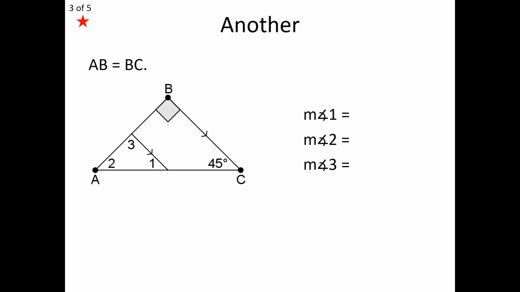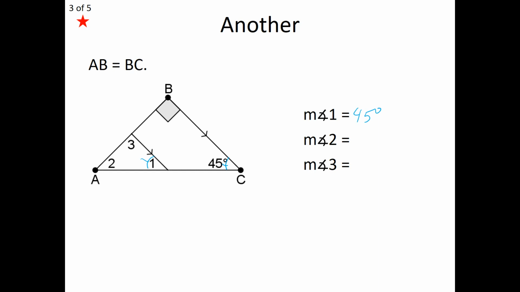I actually will more than likely go in order just a little bit. I will find the measure of angle 1 first. The measure of angle 1 is directly related to one of the given angle measures in our diagram. It's related to the measure of the 45-degree angle. And here's why. These two angles, angle 1 and the 45-degree angle, we can prove to be equal because with the set of segments here being parallel, AC is a transversal. That's a pair of corresponding angles. And all corresponding angles, if you cut through parallels, are in fact equal. So we know the measure of angle 1 is in fact 45 degrees.